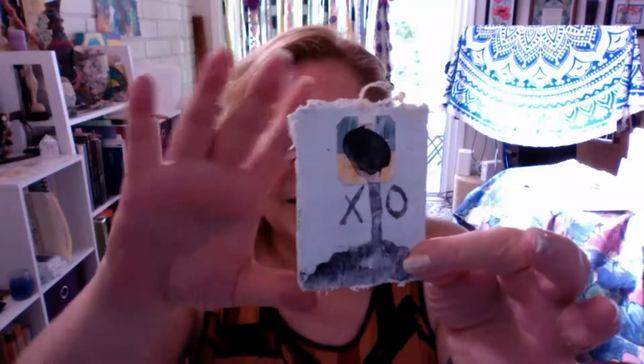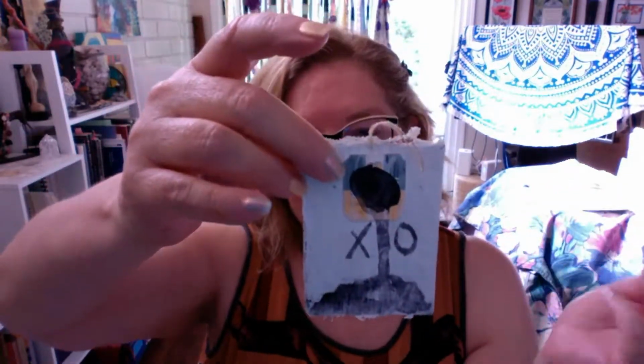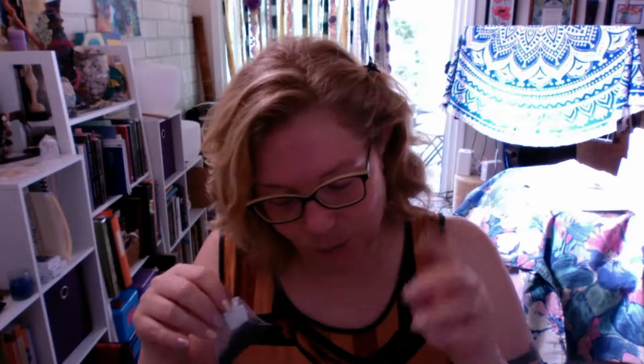All right, and then on the back, it has my thumbprint, your thumbprint, some ink splatter that looks like maybe some tea or coffee, and then an XO, a hug and a kiss. And you're going to make that, and then that would go into your little tea bag. And then of course I'm putting a special bag of tea. It's a silk bag, so it's one of those foofy herbal teas. But isn't that adorable?